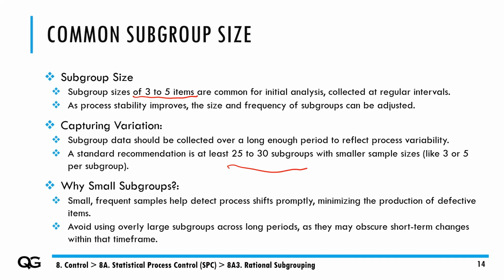On the topic of subgroup size, we might have too big a subgroup size or too small a subgroup size. A smaller subgroup size has an advantage because we are taking samples much faster, and that way we can identify any shift or drift in the process. However, if we have a larger subgroup, in that case the long term variation also gets hidden in the subgroup, because in the subgroup we want a snapshot, a quick shot of the process. If that shot itself is taking a long time, then the long term variation also might get merged into the subgroup. So for that reason, you might not want to have too big a subgroup size.